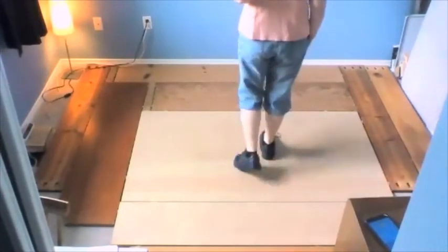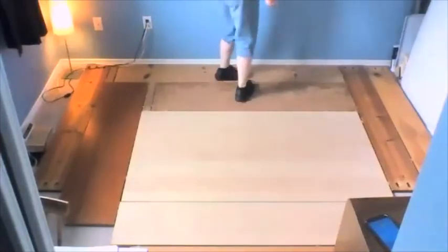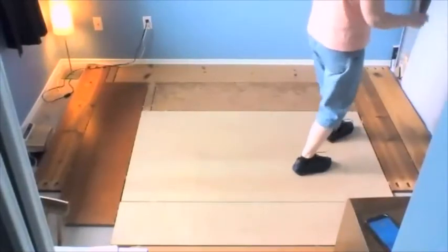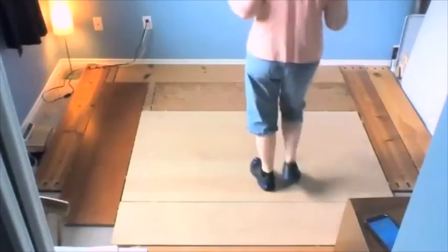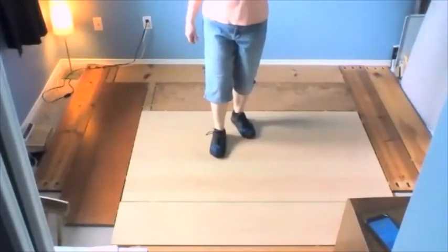Weight's on the right. Ready and side. Rock back. Recover. Shuffle forward. Step half turn. Shuffle half turn. Quarter. Cross. Side rock and cross. Rock. Recover. Behind side cross. Rock. Recover. Behind quarter step. Mambo half. Shuffle forward. Let's go from the back wall.